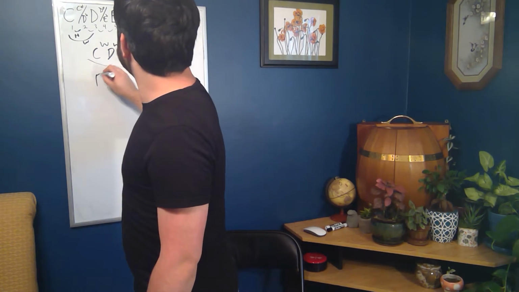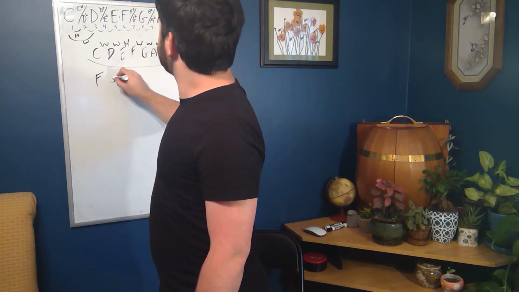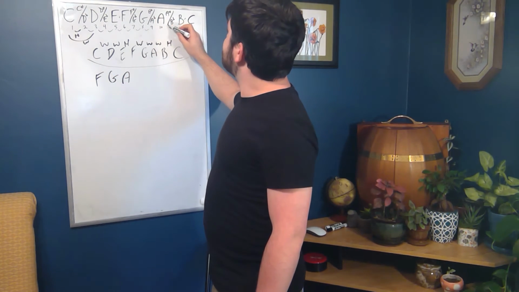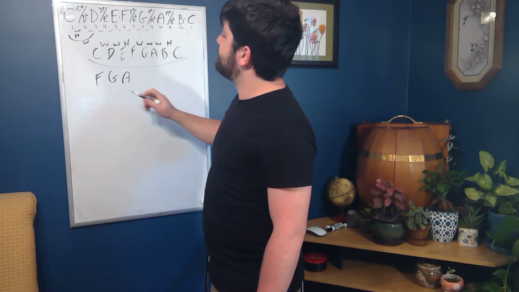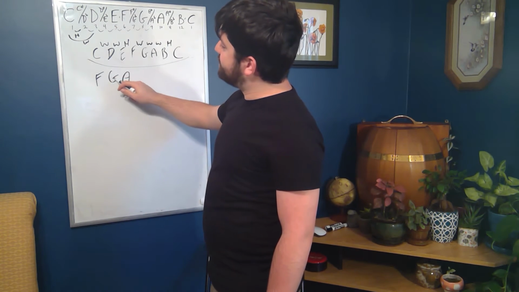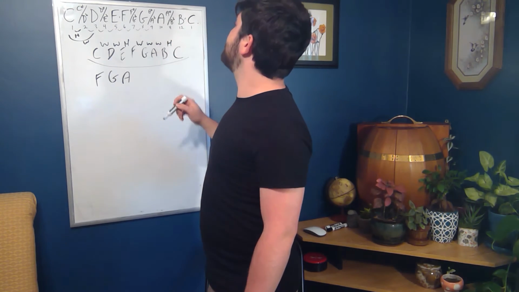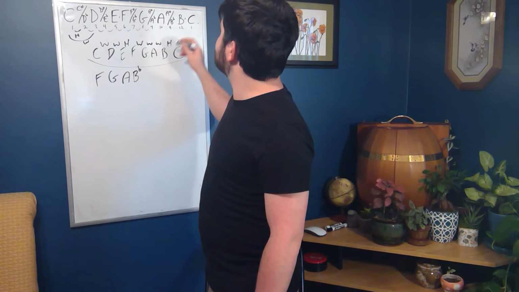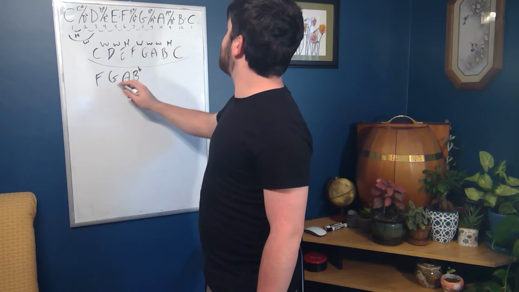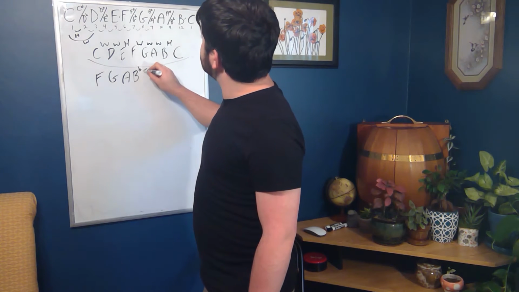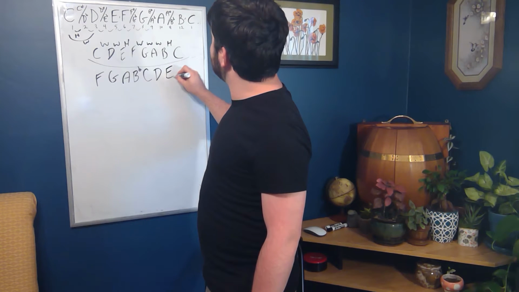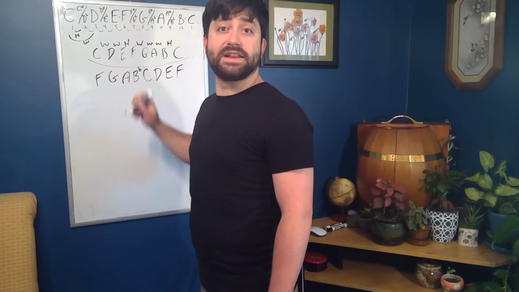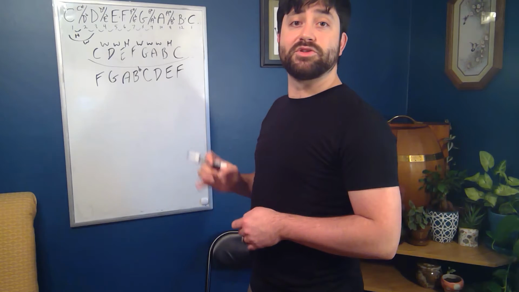So if we start on F, we need a whole step to G, whole step to A. Now we need a half step. So we don't need to go all the way to B. We need to go to this next note in between A and B. But it would be very weird if we used F, G, A sharp, C, right? So we're going to use B flat because we want to use each of the letters in each of our major scales. F, G, A, B flat. And then a whole step to C, a whole step to D, a whole step to E, and a half step to F. And we're home. So F major has one flat. Each of the major scales has a certain number of sharps or flats.